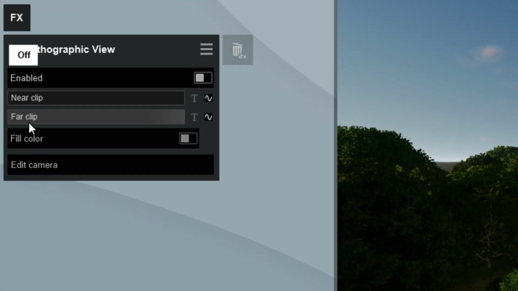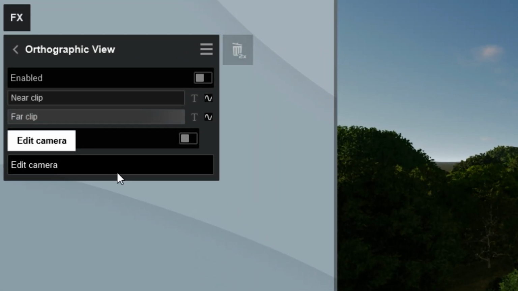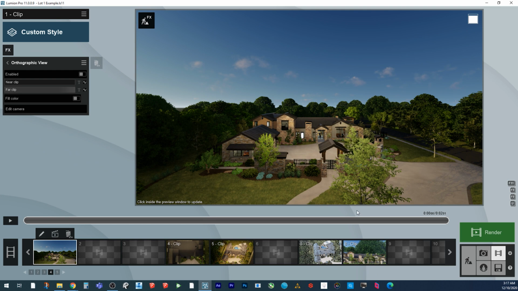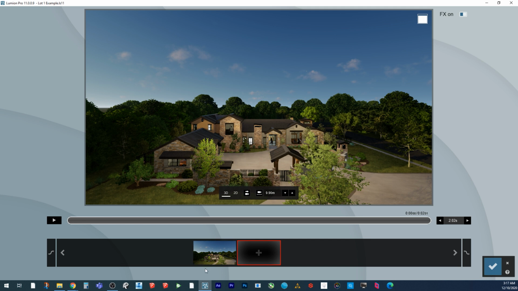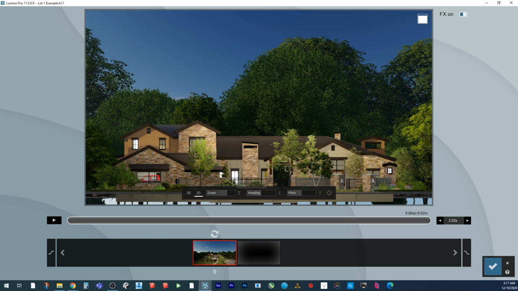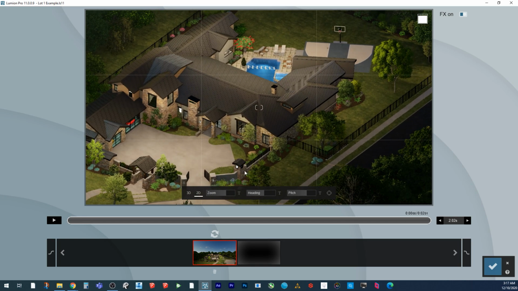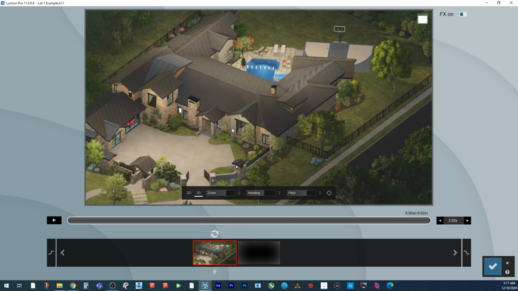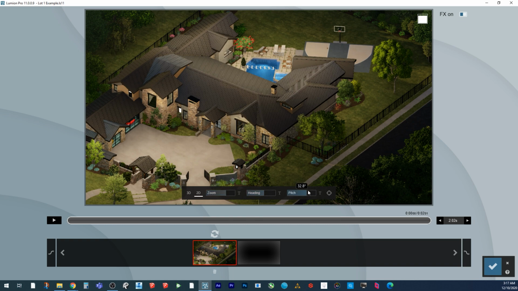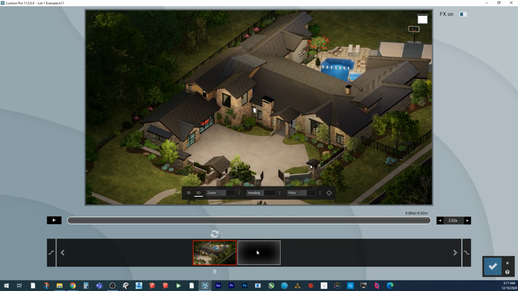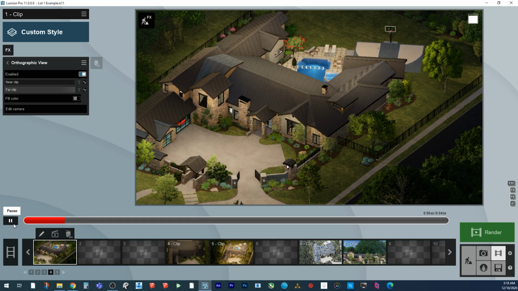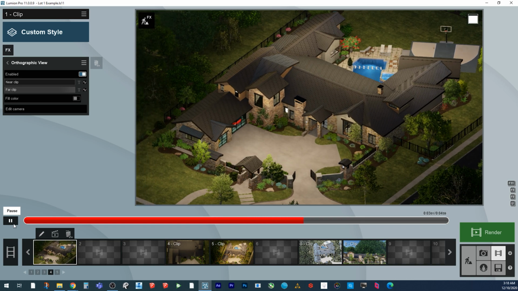And notice how it's exactly the same except for this edit camera button we have now, because we don't have any interface here like we did in photo mode. We click on this and there's that interface. So when you go ahead and click to 2D and change to whatever orthographic angle we want to start with. Let's just go ahead and create this one right here, and I'll just create another one like right here, and there we have an animated ortho animation.